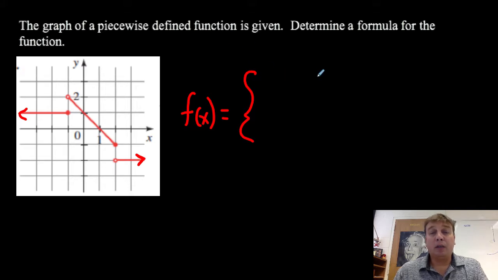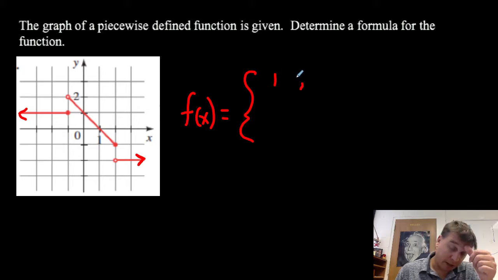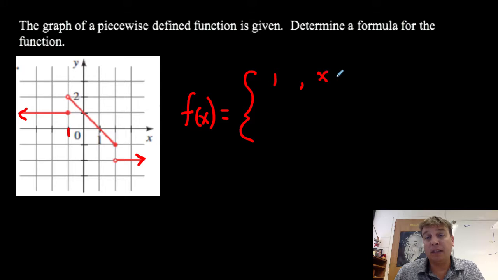And now we're going to take a look at the domain of each, and we're going to take a look at what the equation is for each. So if I look at this one, it's a horizontal line. So I've got a constant function. Constant function, we remember, is some f of x equal to a constant. In this case, the constant is 1. So no matter what the x value is over here, it's going to be 1. So I'll substitute the 1 right here. And then for every value less than or equal to, so where's it at? It's right here at -1. So for every value of x that is less than or equal to -1, that's where we're at.